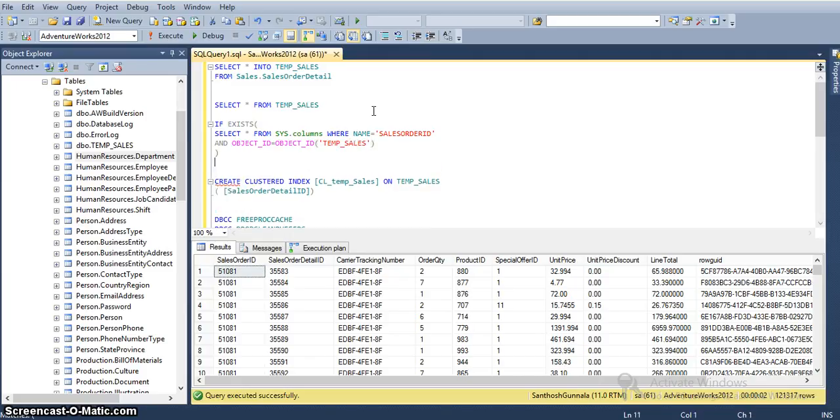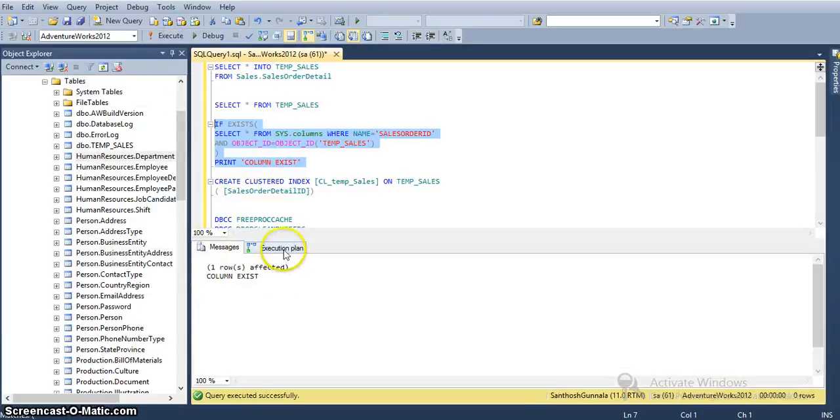If it exists, I will print column exists. See whether we have the SalesOrderID column. We ran this query already, so we have the SalesOrderID column, so it displays column exists as the output.